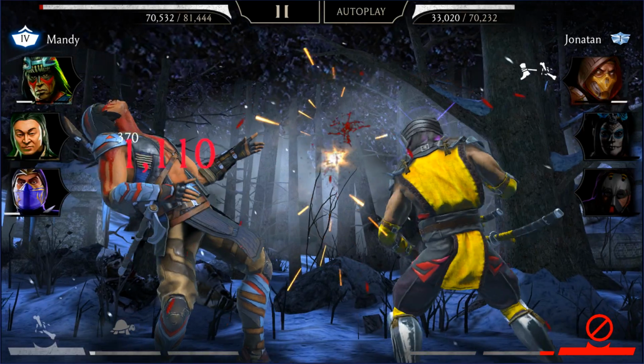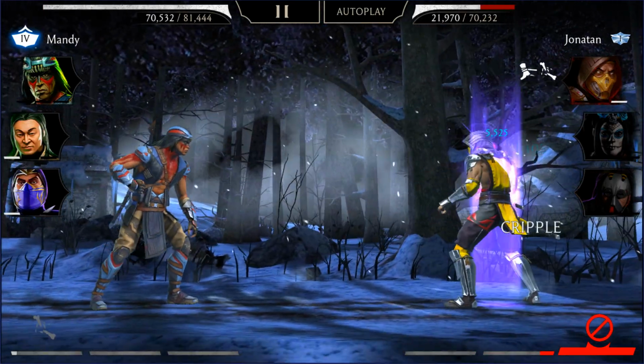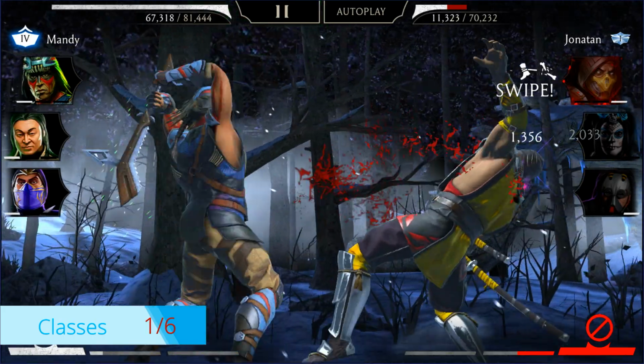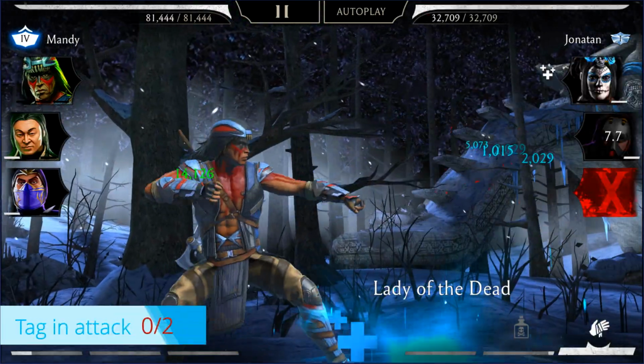Alright, to wrap it up, this is a really solid passive. However, there's something missing, something small that just bugs me, so I cannot give it the full amount of 20 points. So I will give MK11 Nightwolf's passive 19 out of 20 possible points. He is just an Elder God, so he gets 1 point for classes and 0 points for tagging attack.